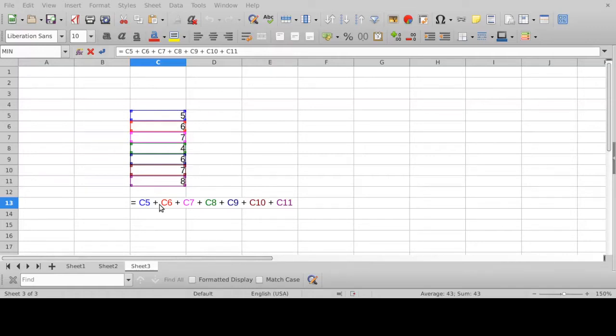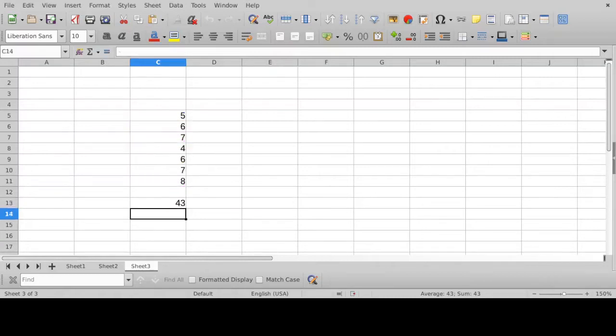Like, what does C6 plus C7 plus C8 even mean? What it means is that C5 is going to be replaced with the value in C5. C6 is going to be replaced with the value in C6, and so on. And when you hit enter, it gives you the answer. And the answer, summing up all those numbers, is basically going to be 43.